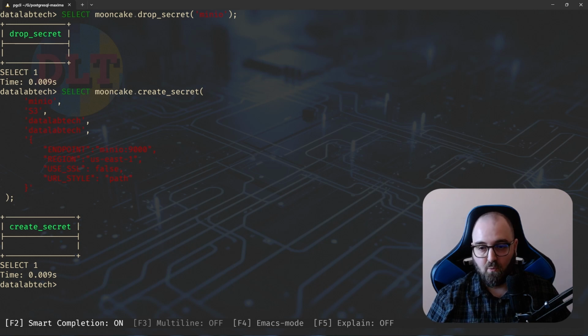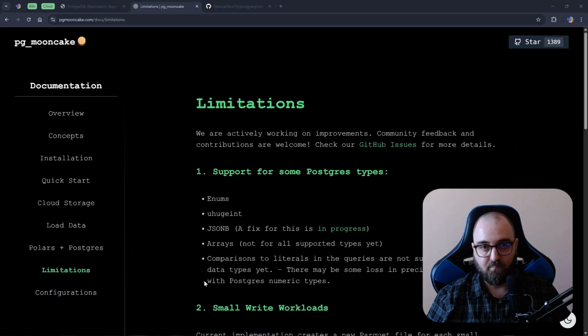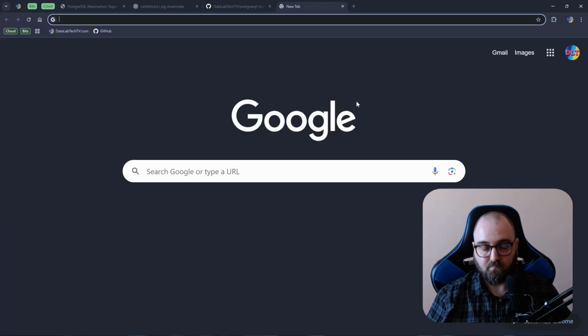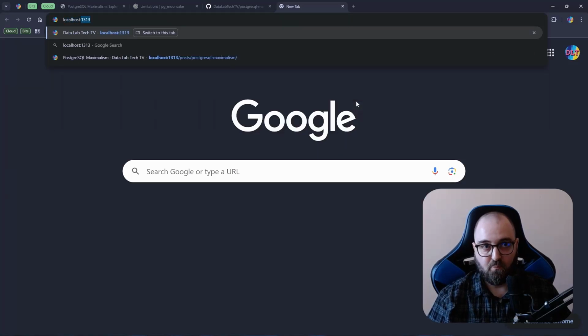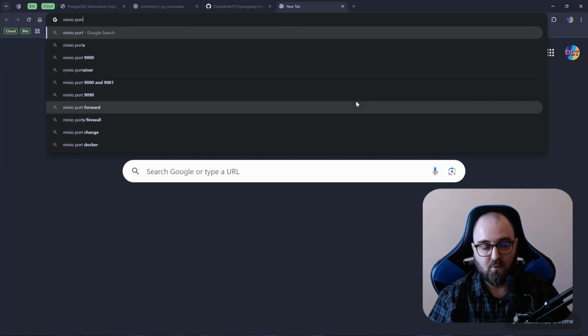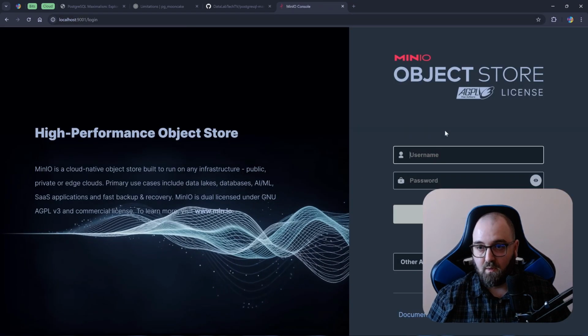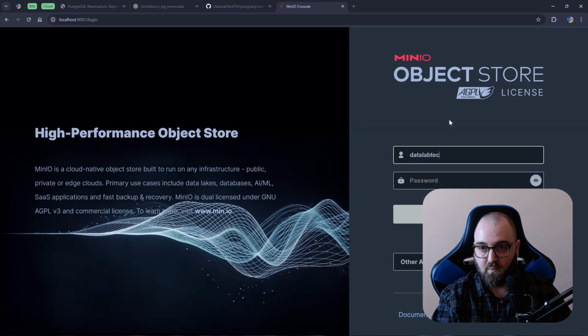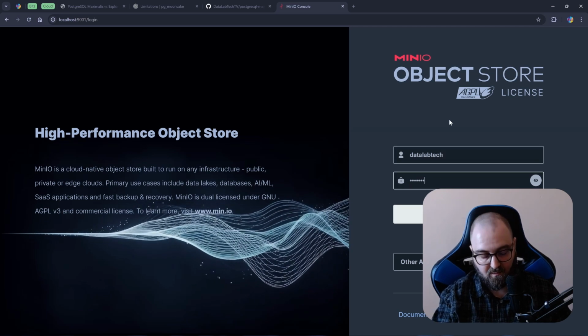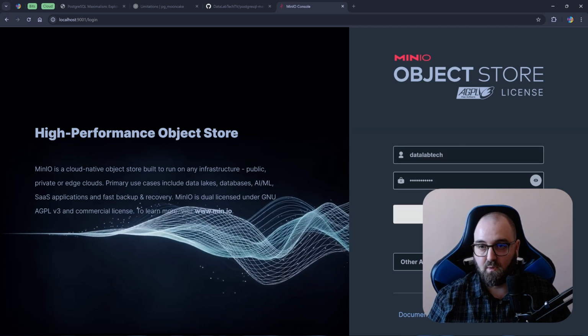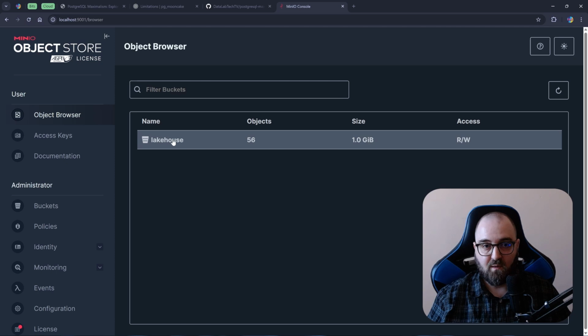Let's just go into min.io really quickly. So we are running an instance of min.io, so it should be port 9001. Username data lab tech and data lab tech as password, and in here you'll find the lakehouse bucket.